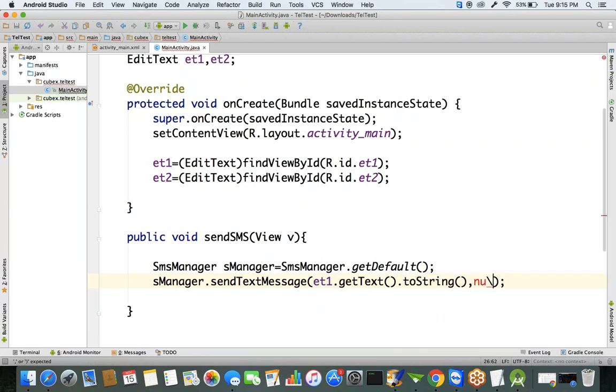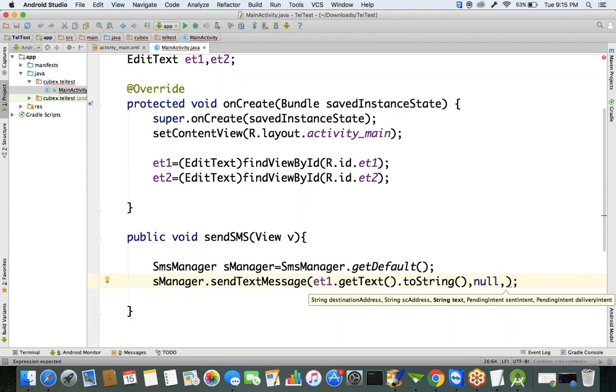So this parameter we cannot get, so let's make it null. The second parameter, we cannot get the phone number of the user at this stage. Maybe in future versions it's possible, but now it's not possible to get the phone number of the user. So let's make the second parameter null.